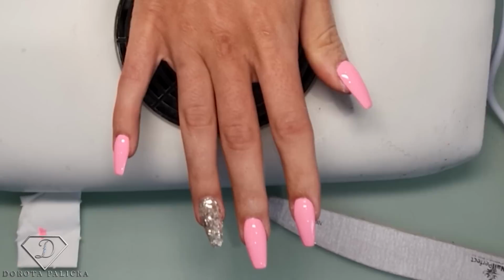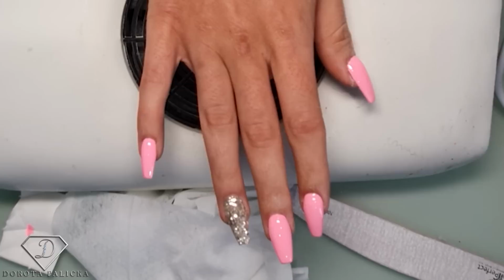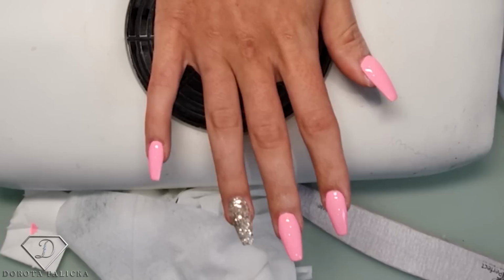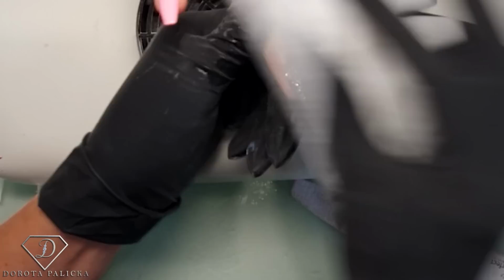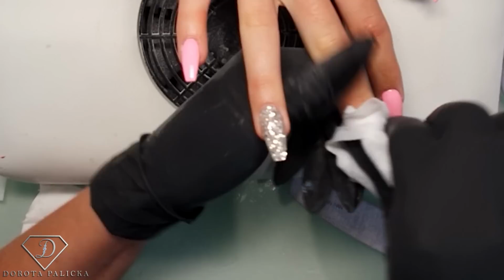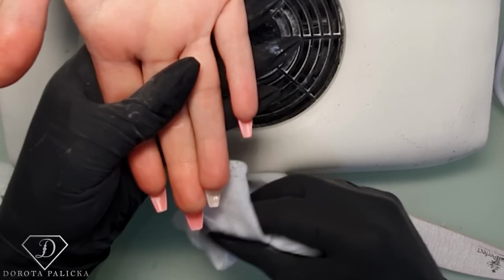Then our last step is to clean the client's hands and apply the cuticle oil. Thank you. The light went off. Just pop it back in. That's just because you've been getting your nails done for so many years, so you know. When I'm taking the wipe, I clean it really nicely on the sides, just to get rid of any dust. You don't want to send the client off with dusty and ugly hands. I quite often give the clients a wipe as well if they need to touch up their clothes, because especially on black, you can really see any kind of dust.